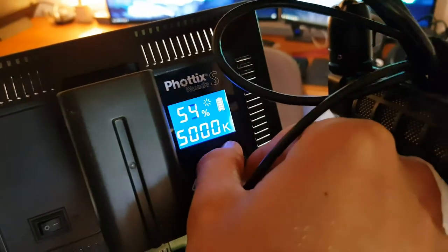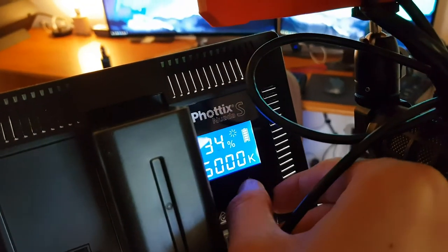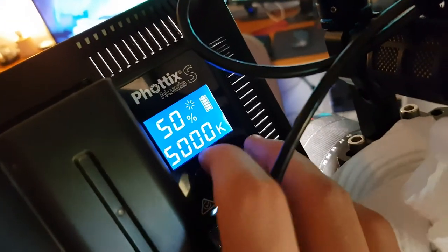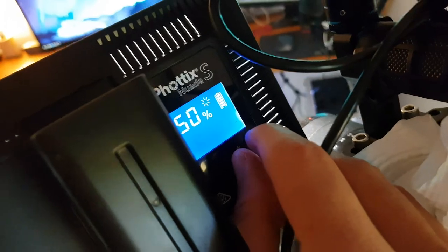And basically you can turn the brightness up and down. And if you click the button, you can adjust its actual color temperature. But I like mine set around about 5,000.